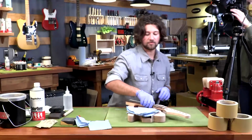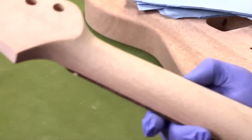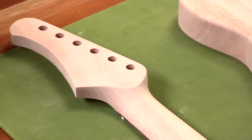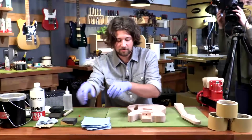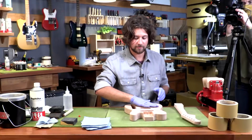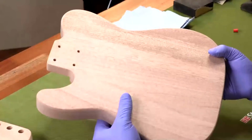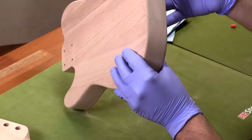Here's the one that I've already finish sanded. I finish sanded the neck and got the peg head shape on that one. This is the one I showed you guys a minute ago that I've already finished. I'm going to throw away my old paper towels. Here's the body that's already finish sanded. The grain's already sanded on it, nice and smooth. It's been degreased.